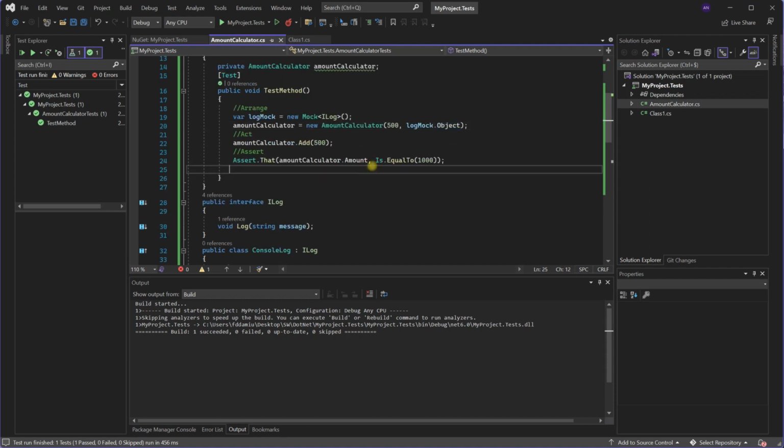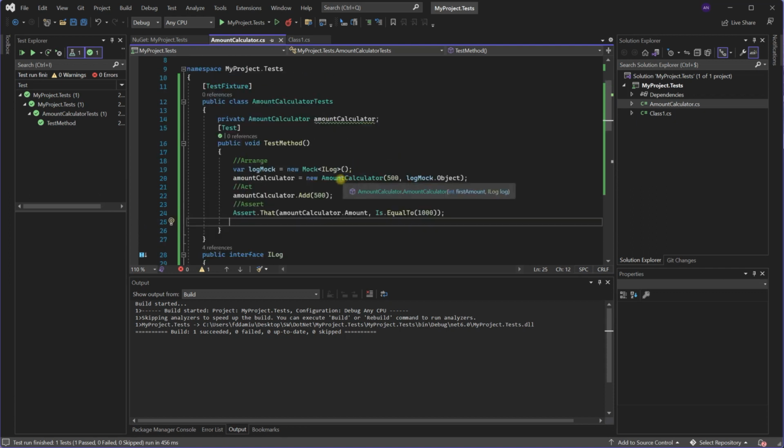So now let us understand more about Mock, because installing Mock is simple, but let us understand how to mock methods first, then properties, then events.